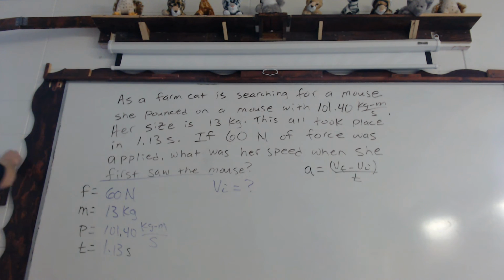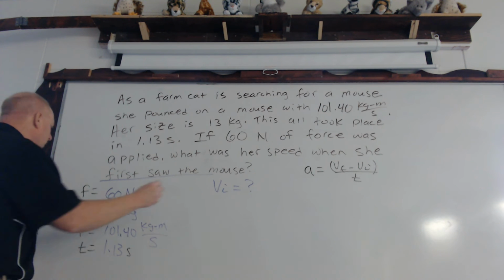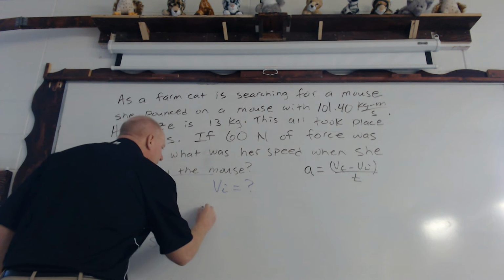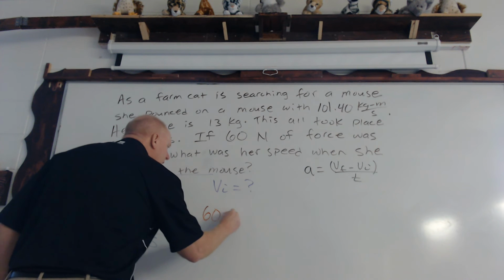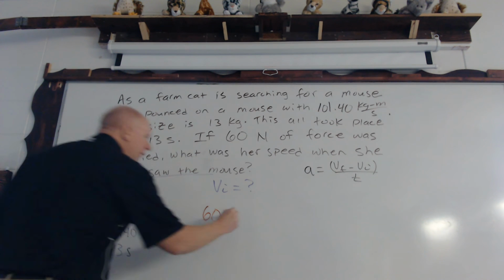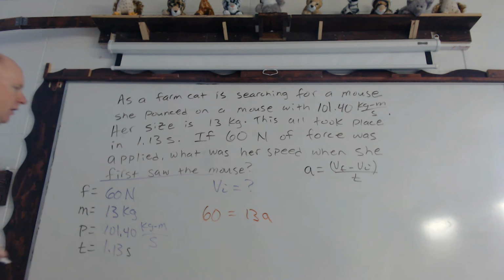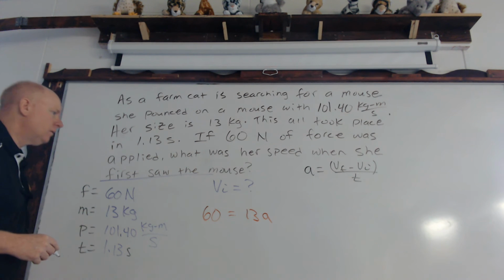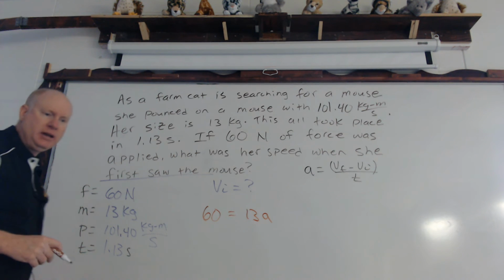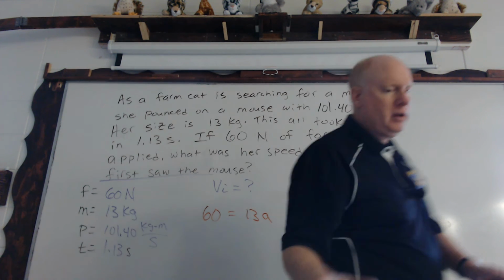And I think the simplest place to start would be, let's go ahead and find our acceleration first, since we've got that written on top here. Because we know that any force equals the mass times the acceleration. So we've got 60 newtons equals the mass, which would be 13, and then our unknown, or A. All right. So, of course, we divide each side by 13.